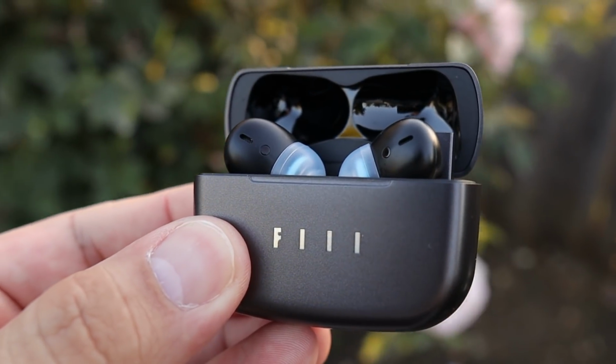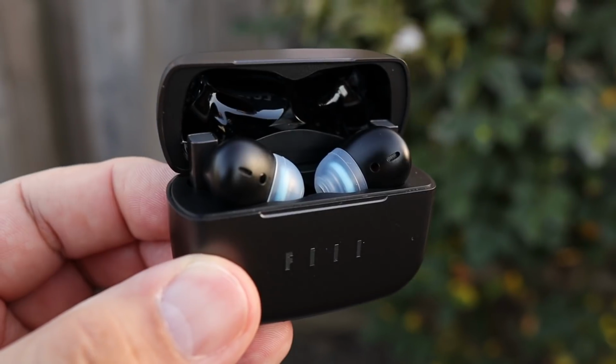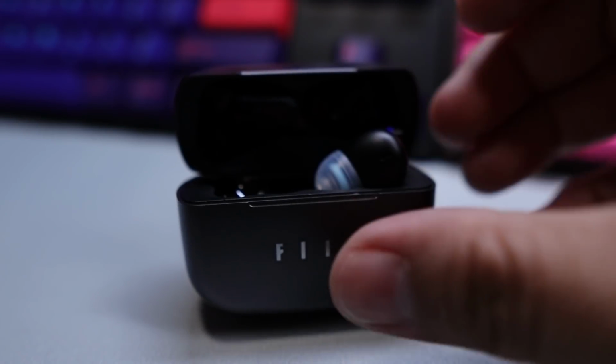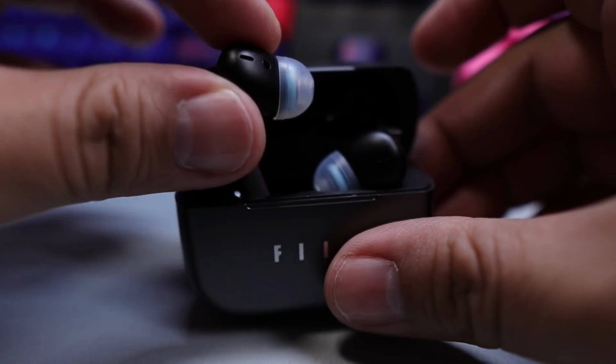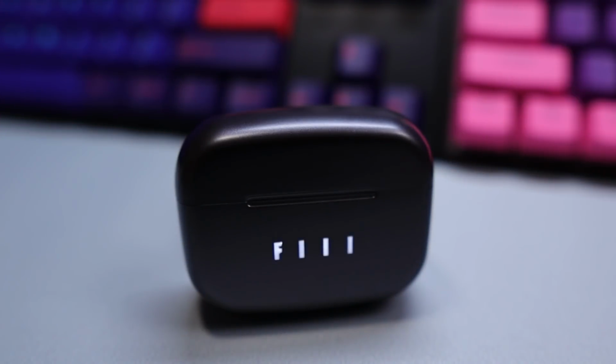When it comes to the charging case, it will be providing you with an additional 3 charges on these earbuds, bringing the cumulative battery life up to just around 30 hours with both the earbuds and the case combined. These earbuds also feature a fast charge function, so if you do happen to drain these earbuds all the way out, you can drop them back into their case for 5 minutes, and that's going to give you an additional hour worth of playback time. But if you leave them in there for 50 minutes, that's going to fully charge them back to 100%.